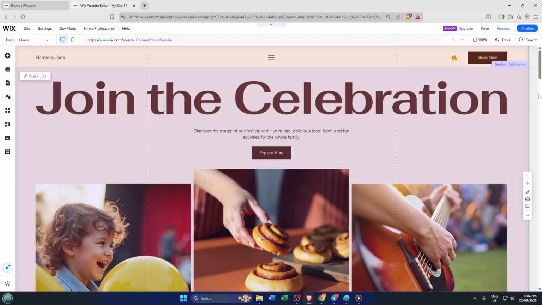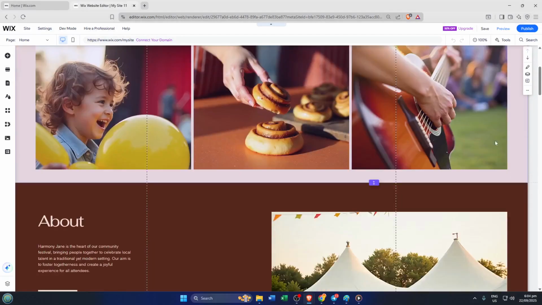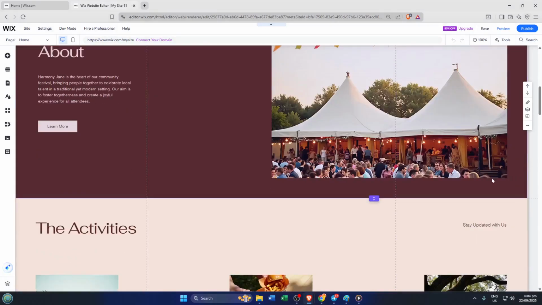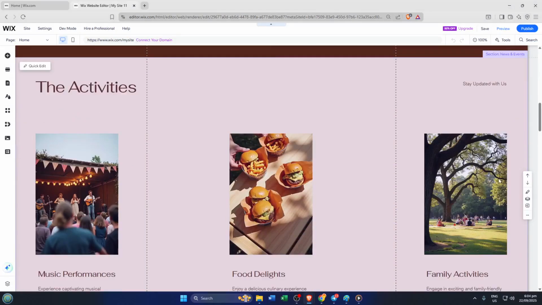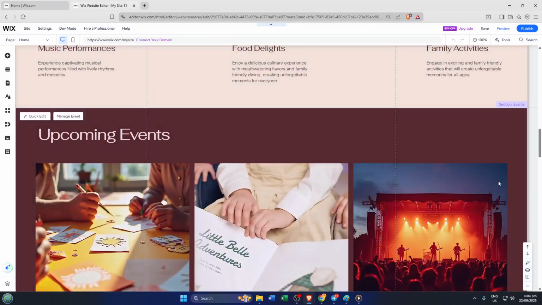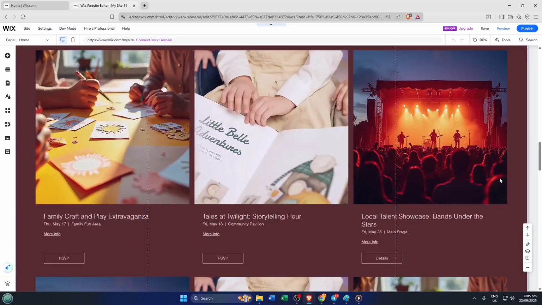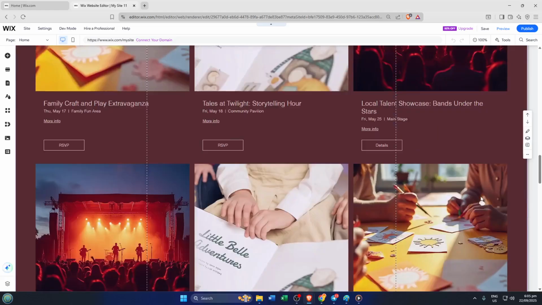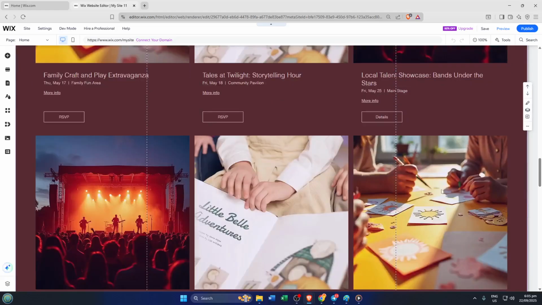Today, I'm guiding you through a super useful skill: how to use Wix Studio's CMS to manage your website's content with ease and flexibility. By the end of this tutorial, you'll know how to centralize your content, link it seamlessly to your site design, and set up automatic dynamic pages, saving you hours of manual updates and giving your site a polished professional feel. So let's dive right in.